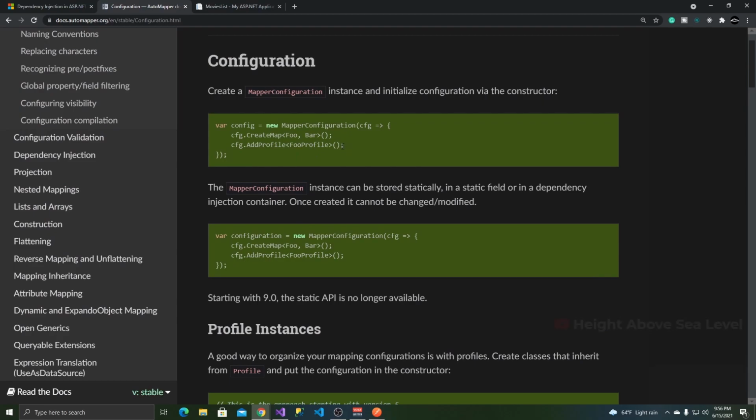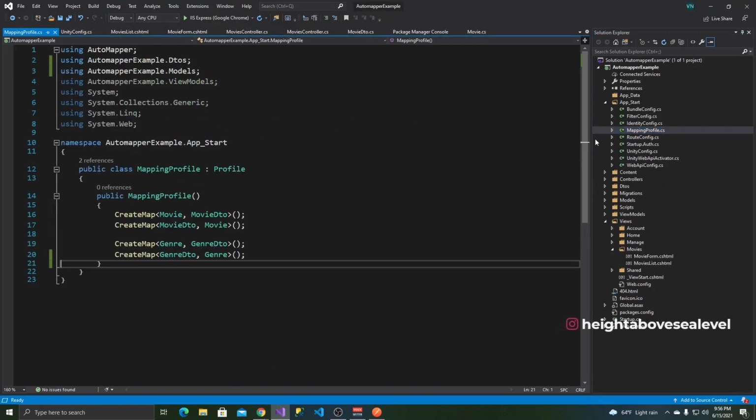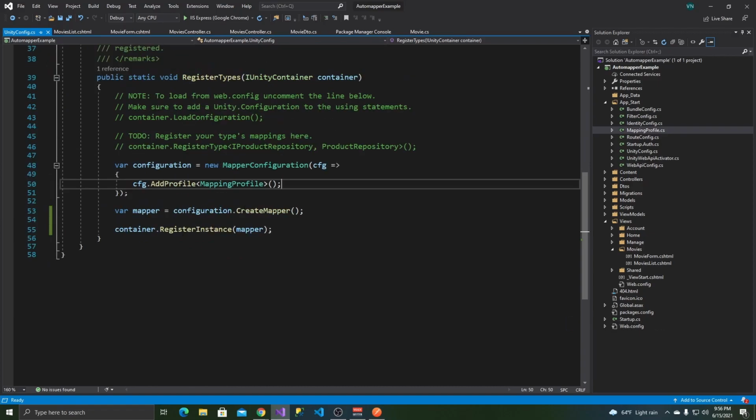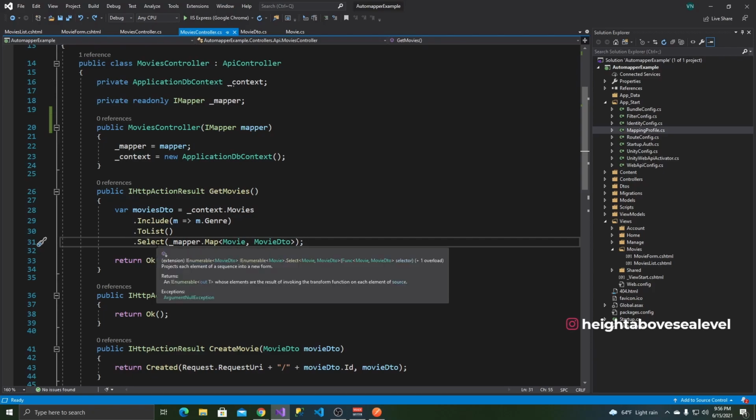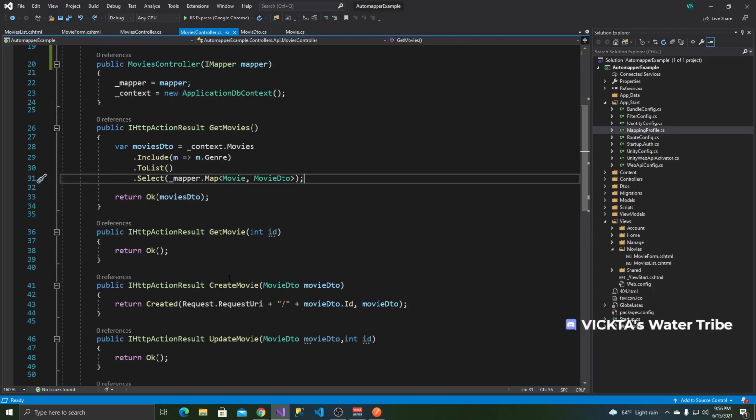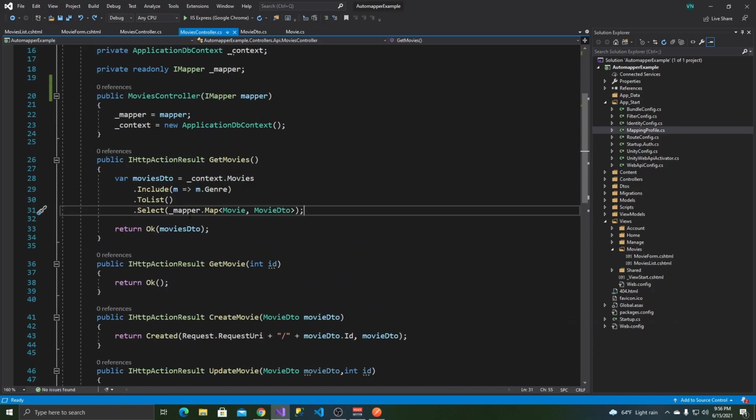And if you want to store your configurations in a profile, you do that like this. Create the mapping profile yourself. Set the data entities you want to map as well. Movie to MovieDto. That's all well and good. Make the IMapper instance, register the instance in the container, and then now you can use it in your controller. You go to your movies controller, get the movies from the database with Include genre, ToList, then do the mapping. This can also be used with create movie, update movie, delete movie. You can do the mapping now because now you have the mapper. It's initialized and you can use it to do mapping wherever you want.